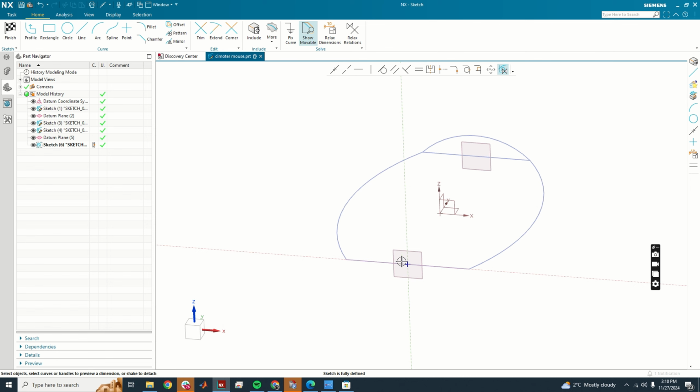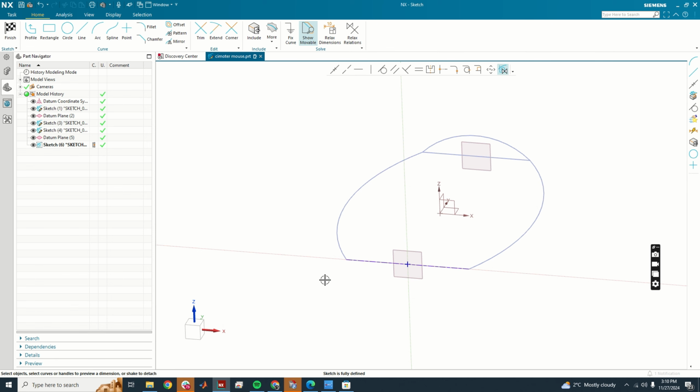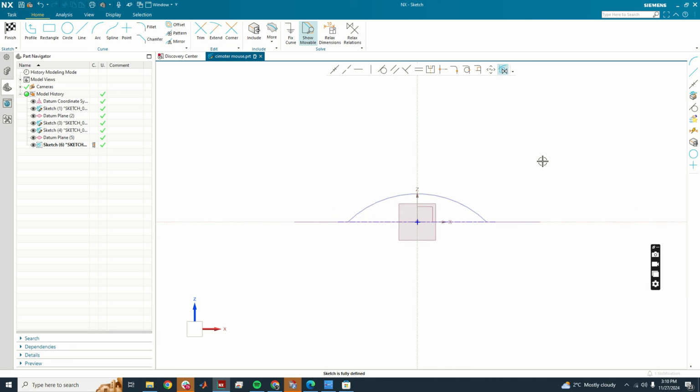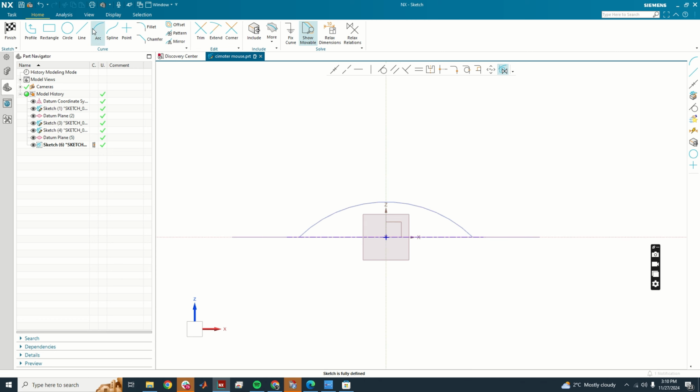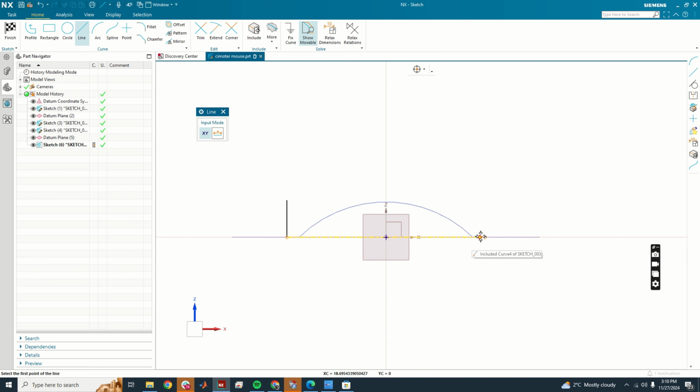OK. So then again, I'm going to include this line. Press OK. Go back to normal. And then instead of just an arc, I'm actually going to create a little bit of a box structure that looks something like this. And I'll add a little bit of an arc on top of that, just because I can.